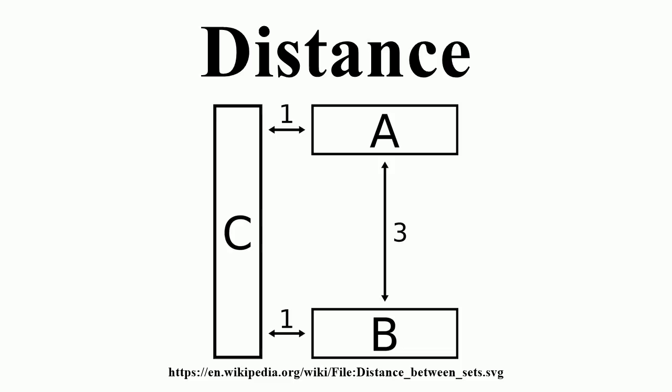A displacement is a special kind of directed distance defined in mechanics. A directed distance is called displacement when it is the distance along a straight line from A to B, and when A and B are positions occupied by the same particle at two different instants of time. This implies motion of the particle. The distance traveled by a particle must always be greater than or equal to its displacement, with equality occurring only when the particle moves along a straight path.